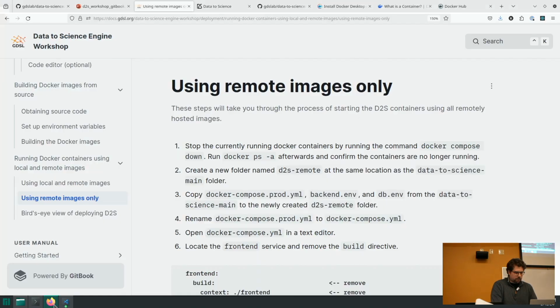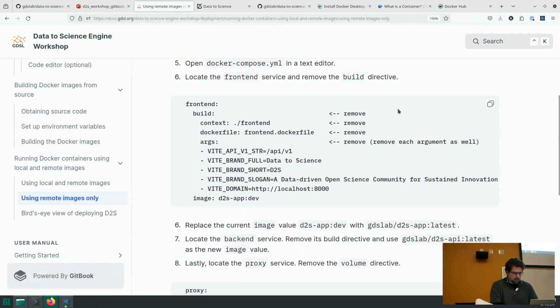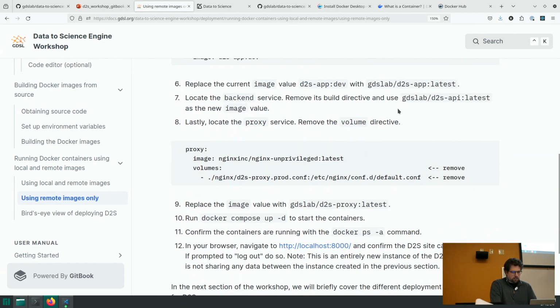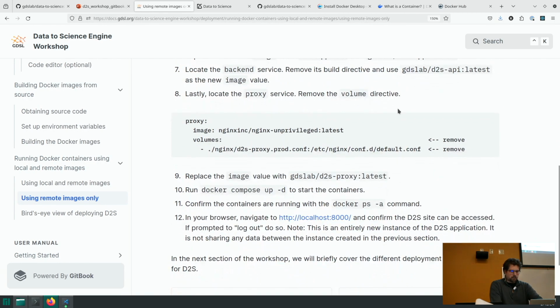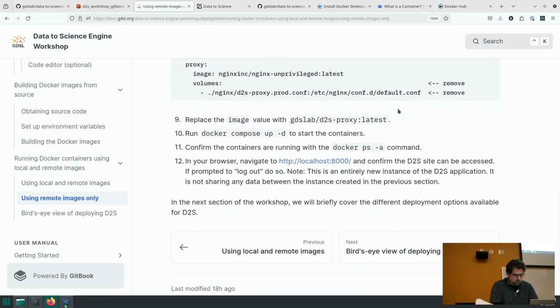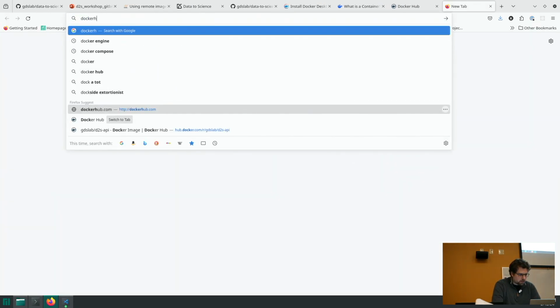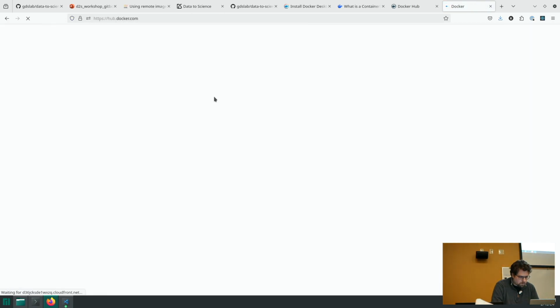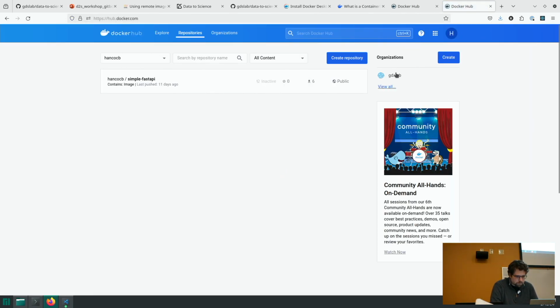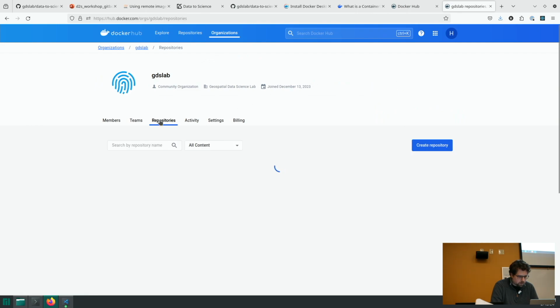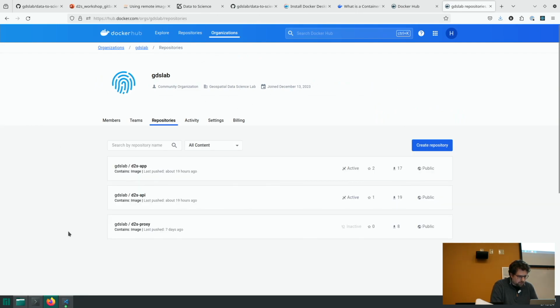And I can show you the Docker Hub page itself. And you'll see in the book, this is basically what I just went through. I have it all very detailed in this documentation right here. Let me just go to Docker Hub. Organizations, repos. And so here you can see we have our three images that we've published for the backend application, front-end application, and this proxy application, which is kind of situational on when you need to use that one.